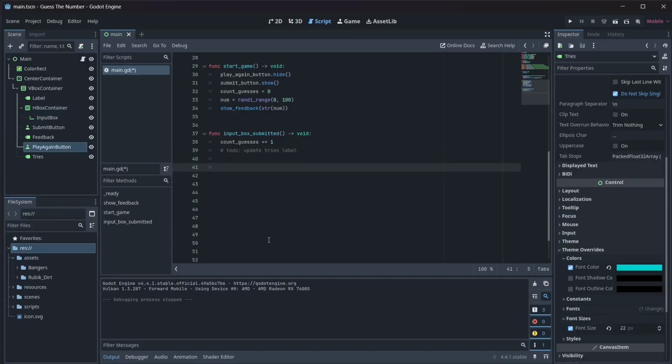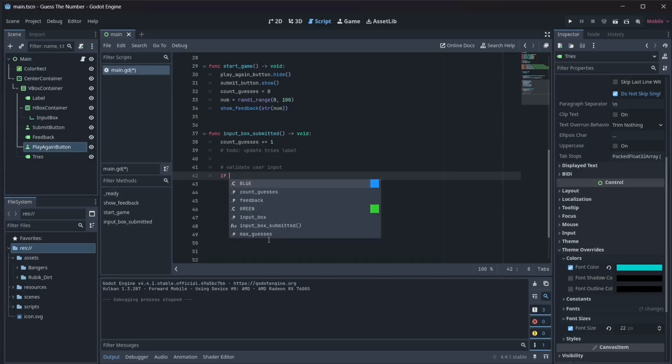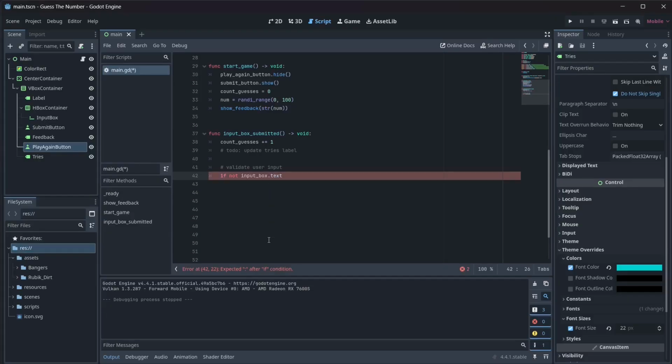After that, we need to validate the text input value to make sure it's a proper guess before we process it. First, I check if the input box text is empty. If it is, I show feedback to the player in red and then write a simple return statement, which means end the function here and skip the rest of the code.